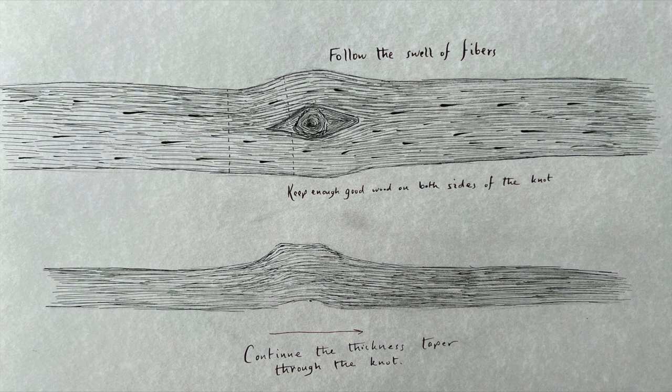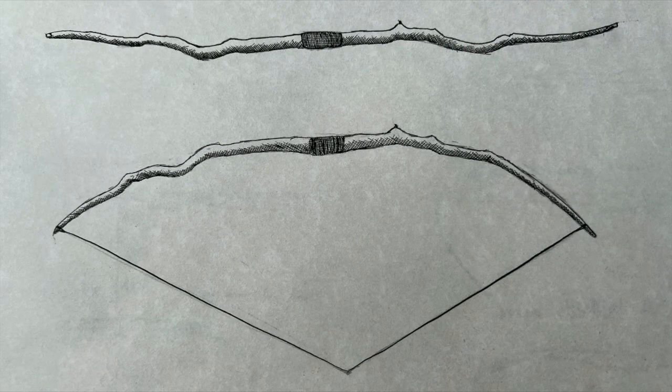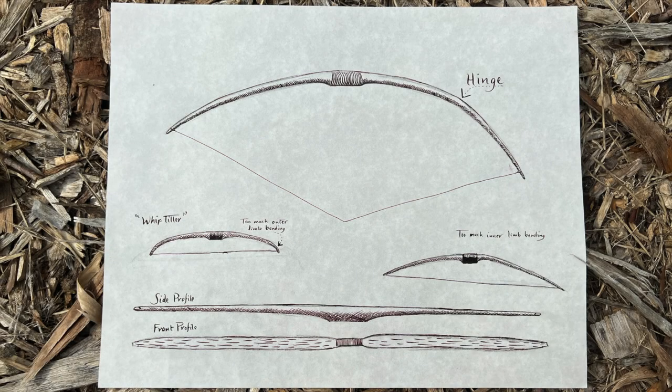So in summary, the key things to remember about character bows are: number one, follow the lay of the fibers. Number two, respect the thickness taper despite any character and knots. And number three, let the drawn shape of the bow reflect the up and down wiggles of the side profile. At this point, we've covered when everything goes according to plan, but that doesn't always happen.